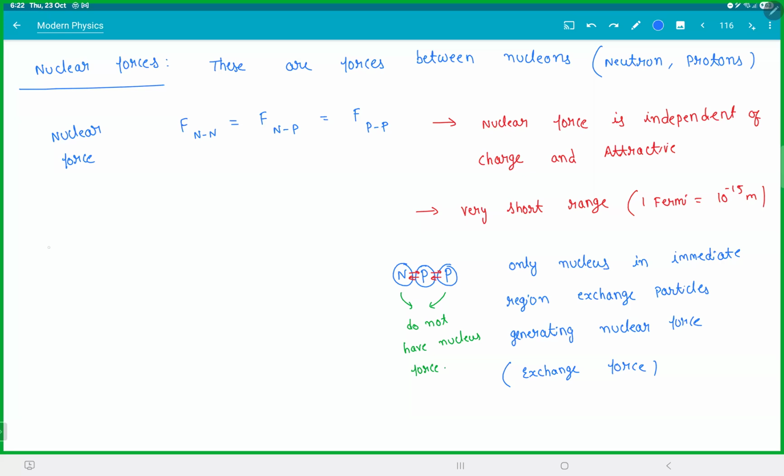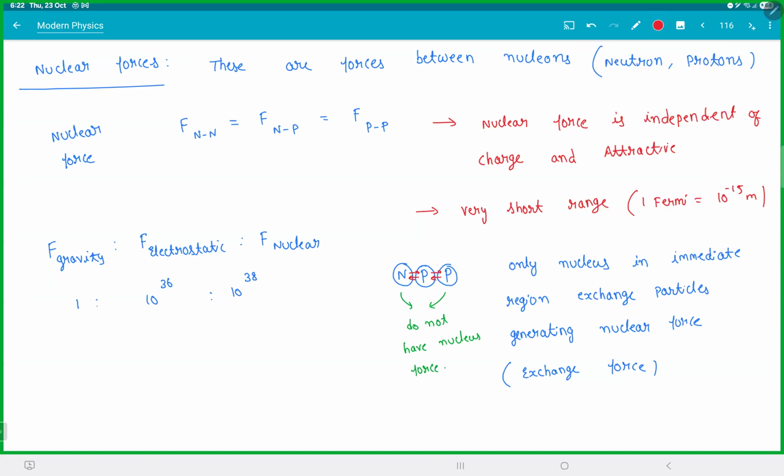Electrostatic force will dominate. So if you look at the ratio of the forces, let's say you take two protons and look at the gravitational force between them, the electrostatic and the nuclear force, the ratio is 1:2. Electrostatic is 10 power 36, nuclear is 10 power 38. Huge. Electrostatic is pretty huge compared to gravity. And the nuclear force is almost 100 times stronger than electrostatic. That is the reason when you bring two protons very close, more than the repulsion, the attraction dominates. And that is the reason inside a calcium nucleus, the protons don't fly away.